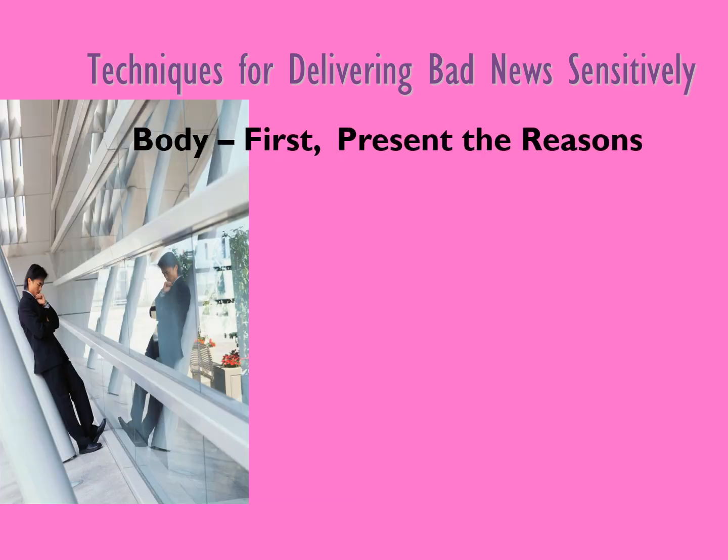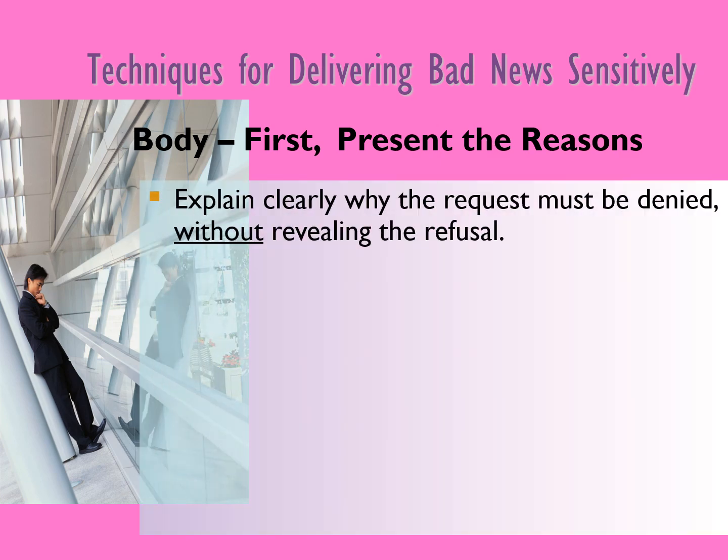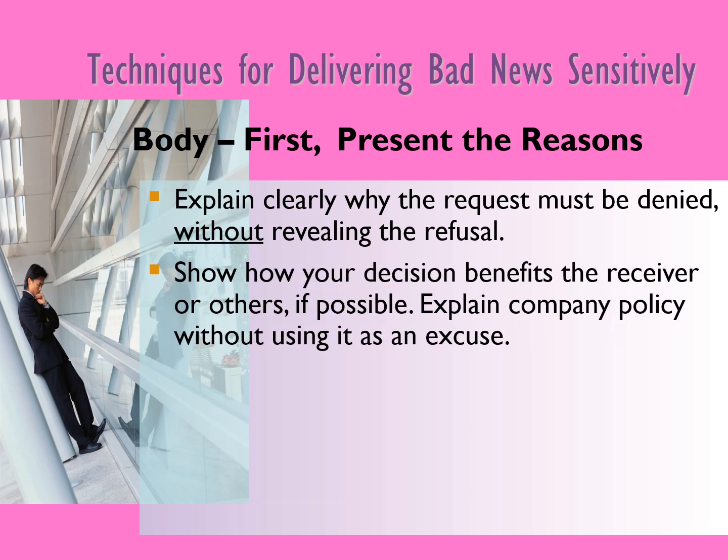The first body section. Okay, again, you're presenting the reasons here. Now, explain clearly why the request must be denied without revealing the refusal. Now, the best way to do this, and the most often used reason, is company policy. So what you would say is, it is company policy to do something.